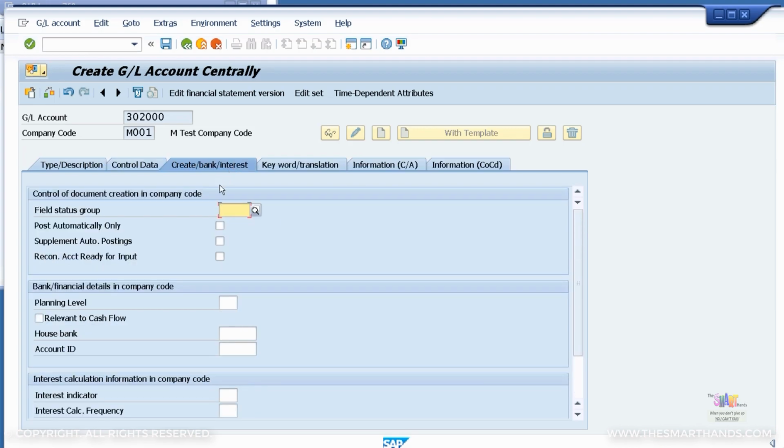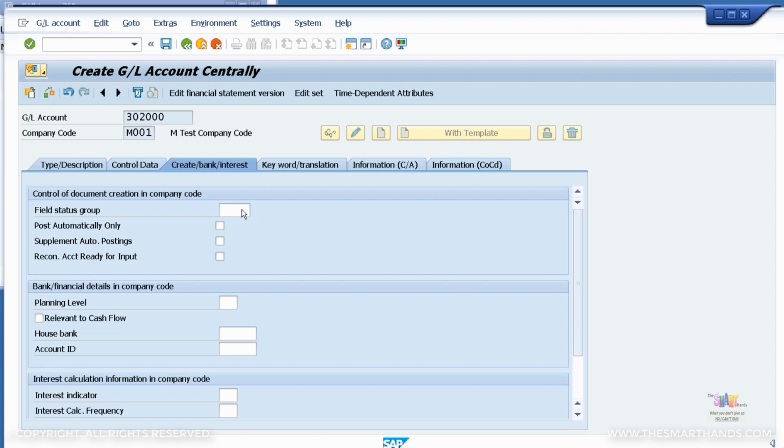And once you go there, here you can see the field status group. Now this is what we saw in that short transaction code OBC4 in the SPRO menu path, where there were multiple field statuses available. So if we select that, we can choose an appropriate field status group that controls what kind of fields are mandatory, optional, or hidden when we post a financial document.